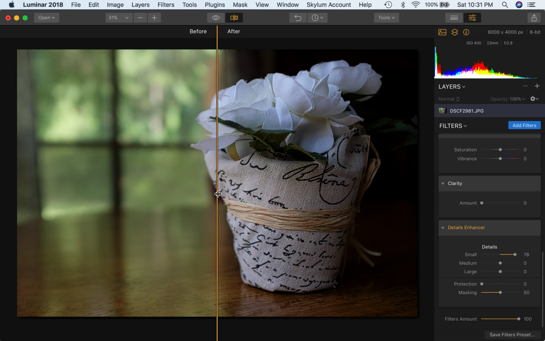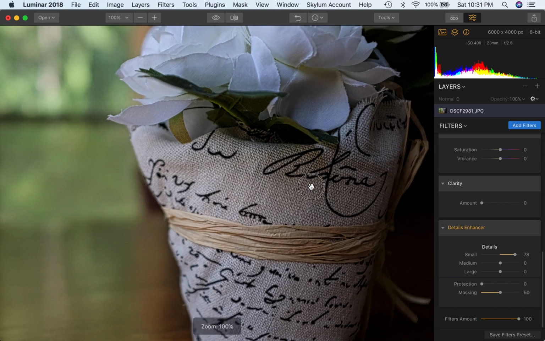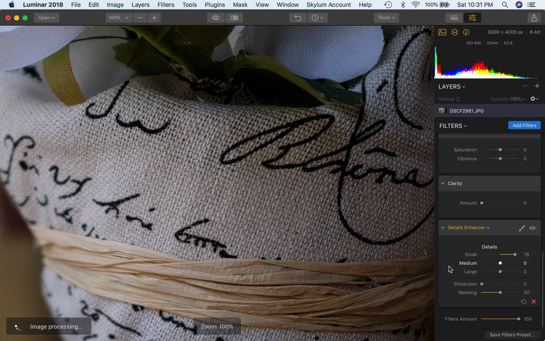Another way we can look at it is with a split screen here, and you can go back and forth and see that it not only gave us a nice texture on the canvas of the pot, but somehow seemed to lift up that shadow a little bit. And I like the effect and the impact. Now, there's more to learn about this for myself as well. I continue to learn all the time.